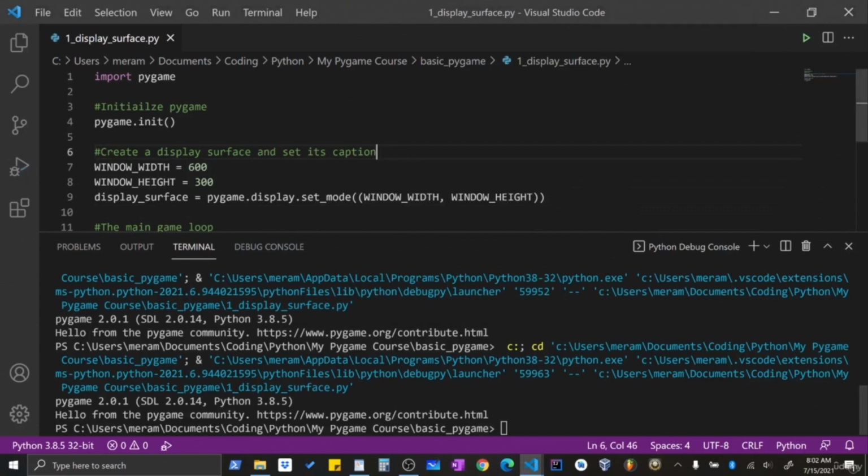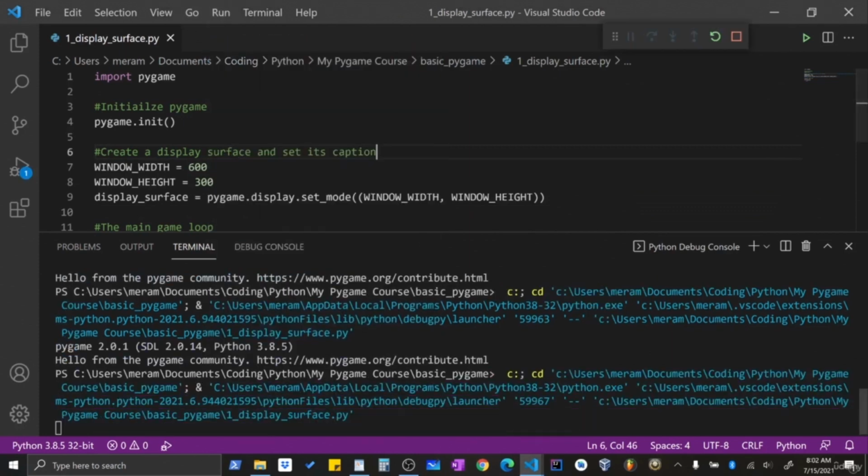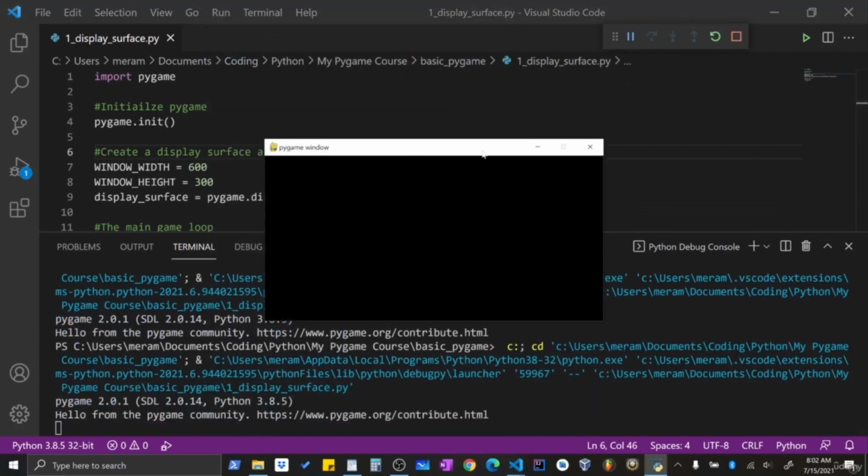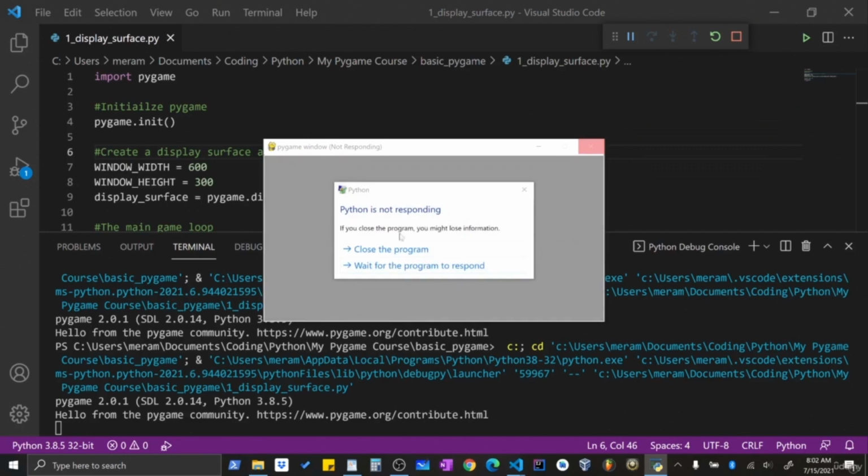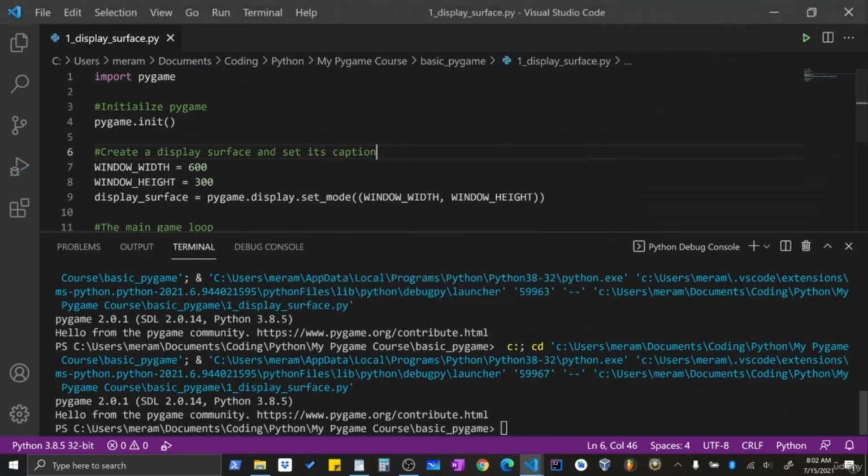Oh, it did close out. How did that happen? There was a warning message. What did the warning message say? Let's see when I tried that. So see, I'm trying to close it, and it says Python is not responding. So it's really not good behavior. So I'm closing the program here. Uh-oh, there we go. Okay, so we definitely don't want that to happen.